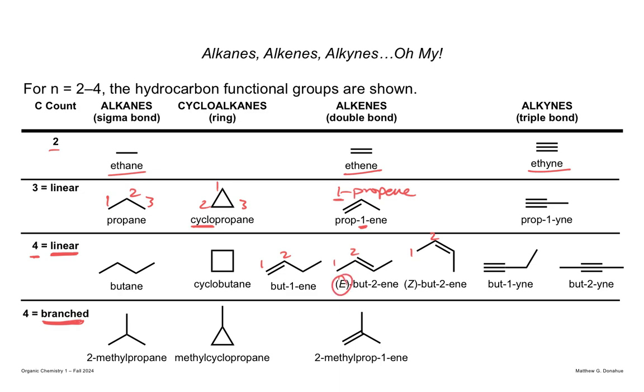This E and Z, again, the first couple modules we're not concerned about nomenclature, so I'm not going to go too much into that right now. One of the maybe frustrating things about this class is there's always a way of doing something, and then there's these other sort of shortcut ways, and they sort of get merged. So cis, trans, E, and Z describe the same things, and they're all commonly used. The alkynes, we have 1-butyne and 2-butyne.